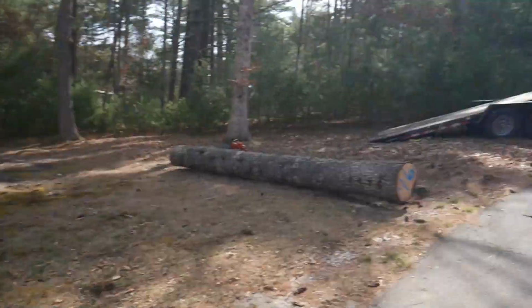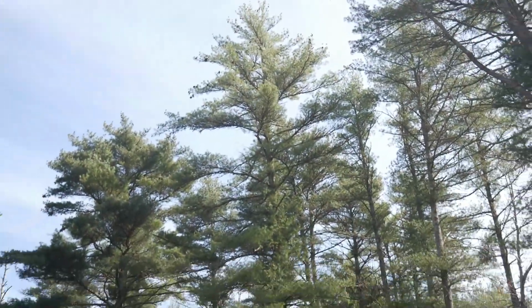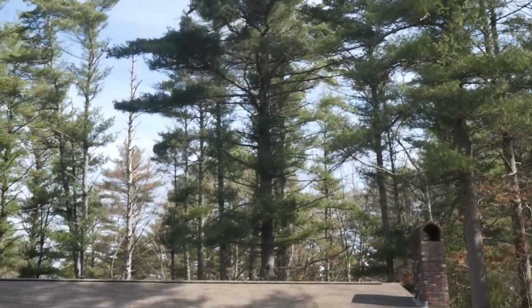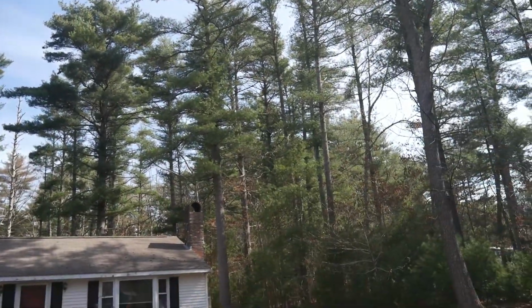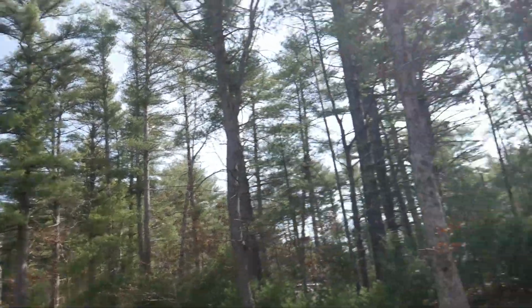Alright, so that tree is wrapped up. Just reset right there, and next we have this tall pine next to the house, and that tall pine behind the house. Gonna start the one next to the house, gonna throw the GoPro on for that. Should be a good one.